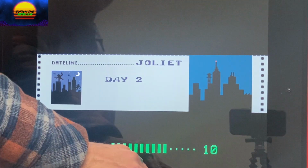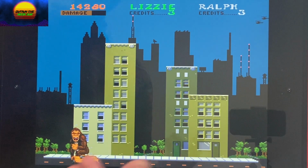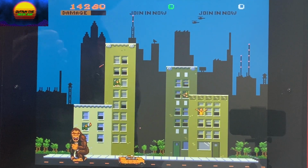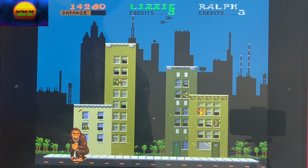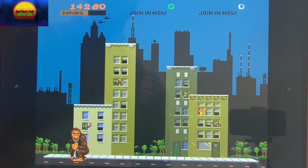What draws me to this game is the fact that you can play online with your buddies. Playing by yourself, I never played this game. If I was going to play one of the other games, it would always be Joust, because that's just a one-person game. So this game is not as good by yourself.